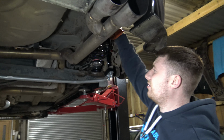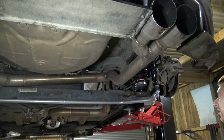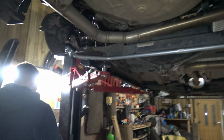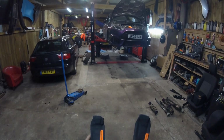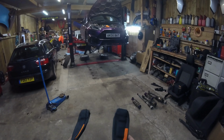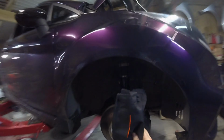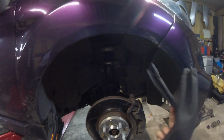Just lock all the nuts off. Make sure they're all safe and secure. Ideal. And have a look, see what she's like. Looking good so far. Right, let's do that. These just wrap around the rear struts, and then these ones go on the front to prevent any of that grotty stuff on the road getting all over your nice new, well, second-hand coilovers.